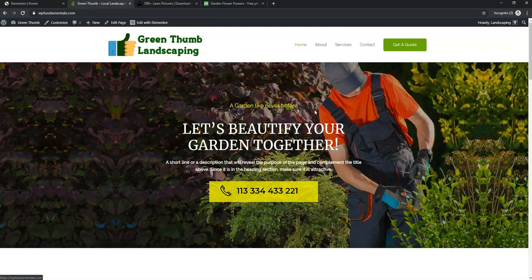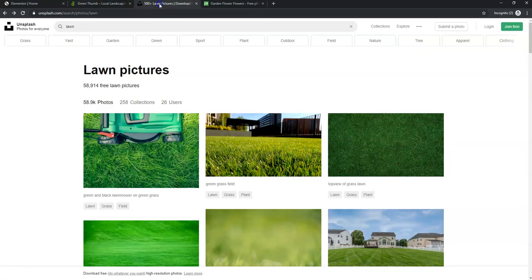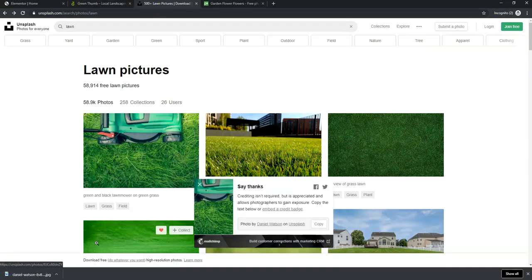You can actually use this image if you want to, and I would just recommend making it a little bit darker background because I think this text is a little bit difficult to read right here, and you want to make it as easy as you can for people that need to find the information on your site and read the information. It would also make this pop a little more if it was a little bit darker on the background, and then you use lighter text. I think this phone number would pop more, and you're probably trying to get people to call you or to get a quote, so you really want those to stand out. So I'm just going to go up here, and I'm going to end up downloading this one right here. So you just click download photo, and then it saves it onto the computer.